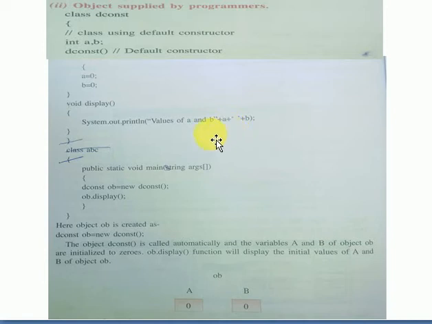But what we are learning in this process is how to create an object and how to call the function through hard coding. In the previous method, we used the BlueJ method to create an object. Here, through hard coding, we are creating an object. But the result, everything is the same.